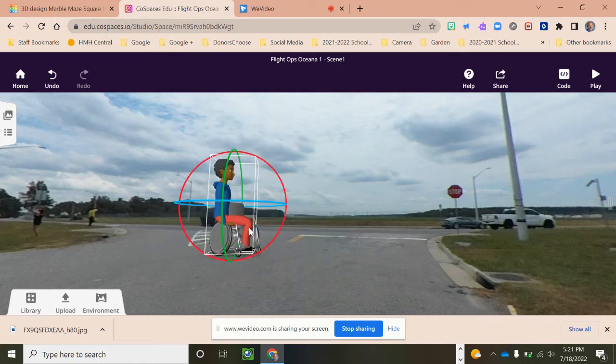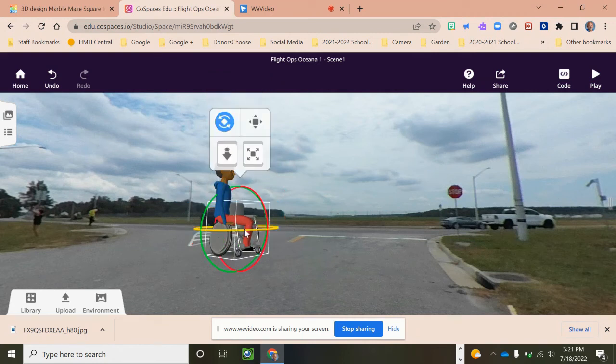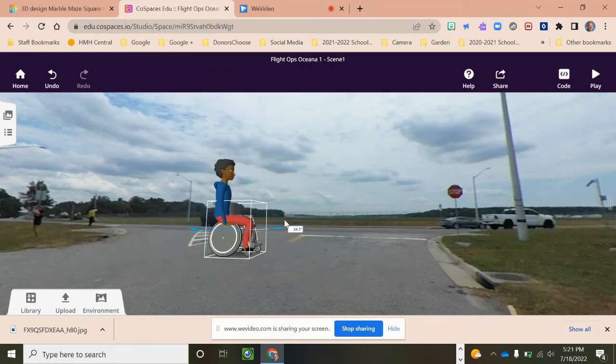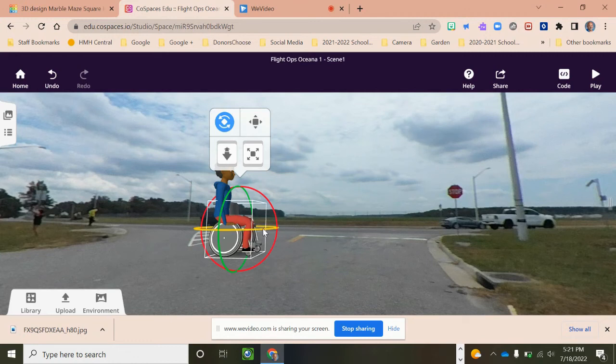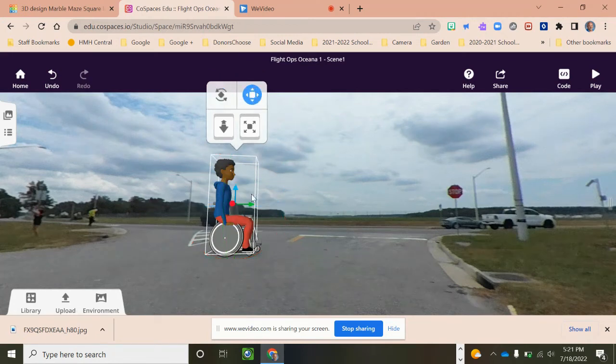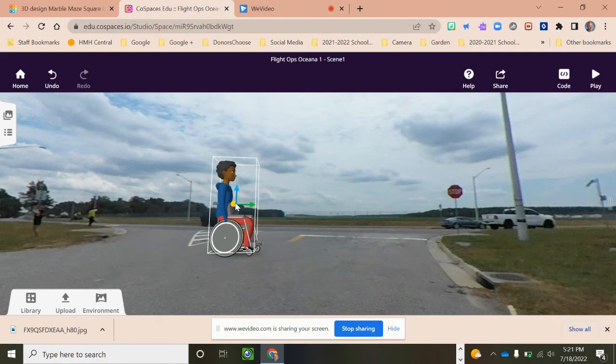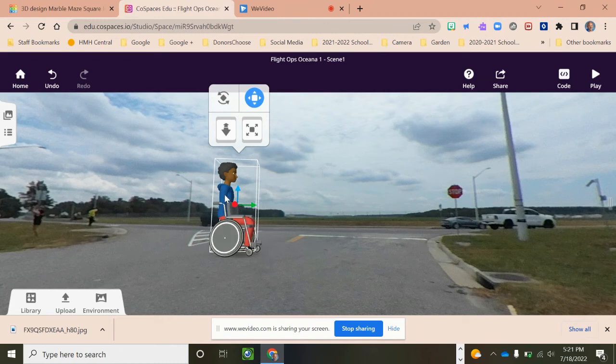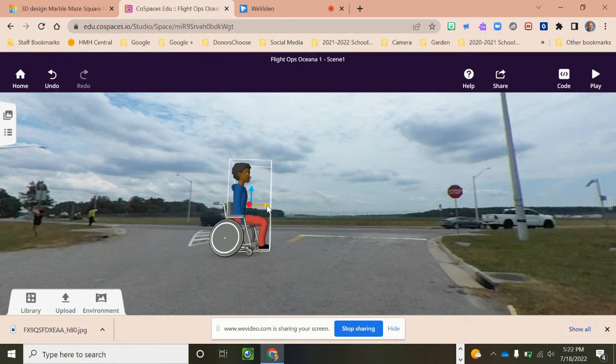And I'm doing it from a side view for a reason, when it comes to making sure our character is actually in the right spot on the wheelchair. Because now he's sitting on the wheels. So let's move him to where he's inside the wheelchair. Now I can see the arm. I might need to move him forward a little bit because he's sitting kind of far back in the wheelchair. So bring him forward. Now I've got him sitting correctly in the wheelchair.